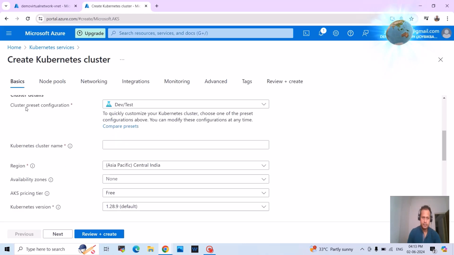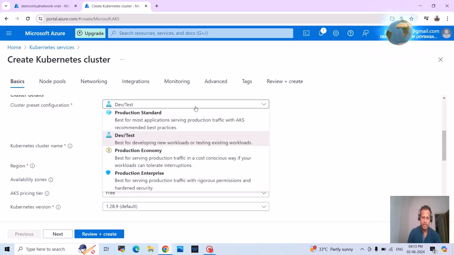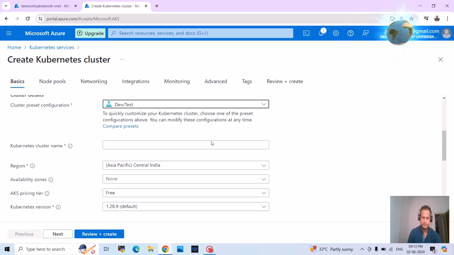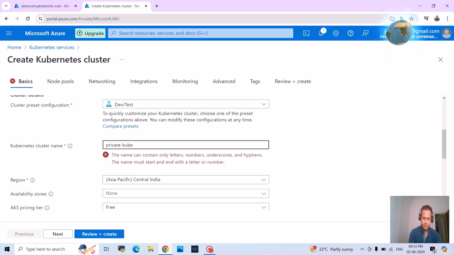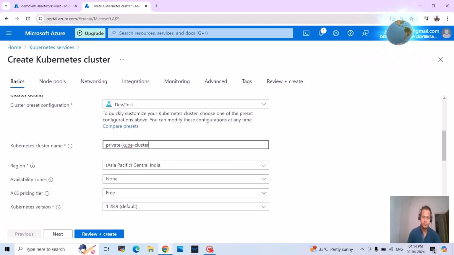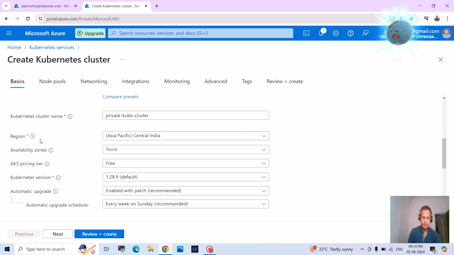Then next, the cluster preset configurations. We have these options: production standard, dev test, production economy, then production enterprise. So we can select one from these options. I'll go with dev test, then Kubernetes cluster name, private cluster suppose, then region, Central India is the region for me.